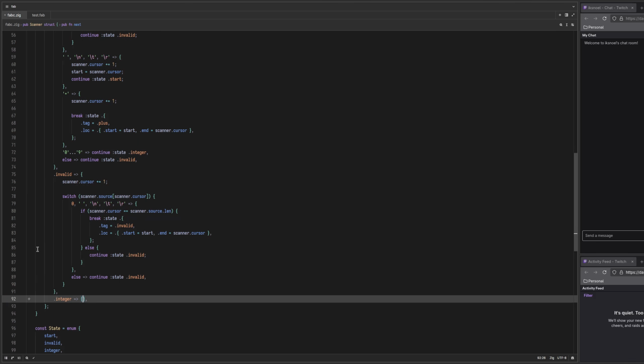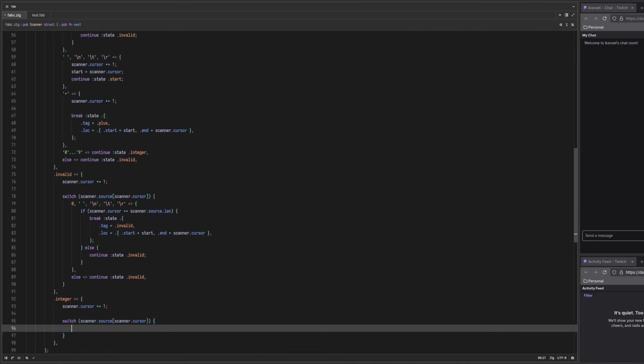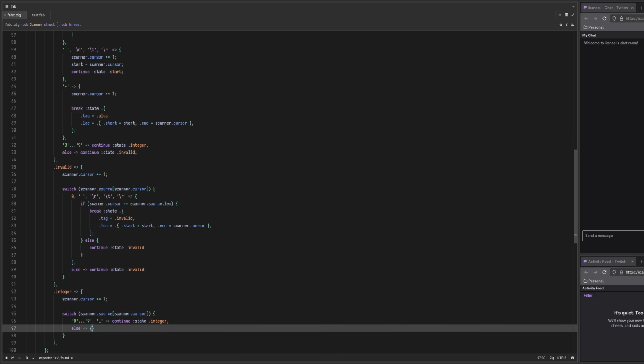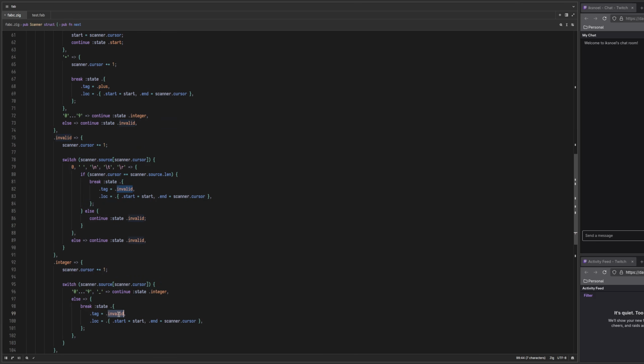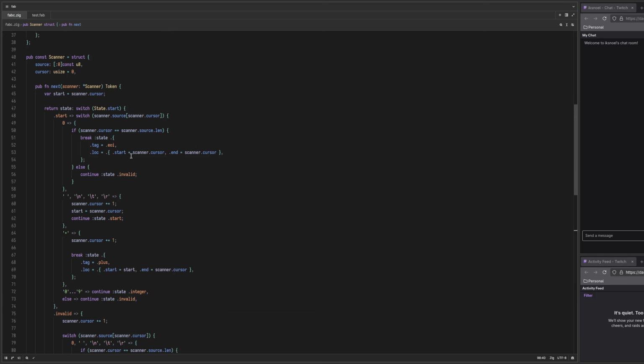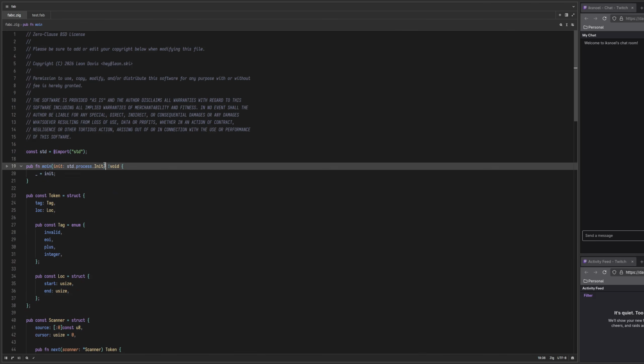Then the integer is the other way around from invalid, where we don't want to do a loop until, we want to do a loop while. In this case, it will be if we see 0 through 9 or underscore. We're going to allow underscores in our numbers, why not? So while this is the case, we continue in our integer state. Otherwise, we break from it as an integer because we have finished reading our integer. That should pass this file perfectly fine. Hopefully. Let's check that out, make sure it does.